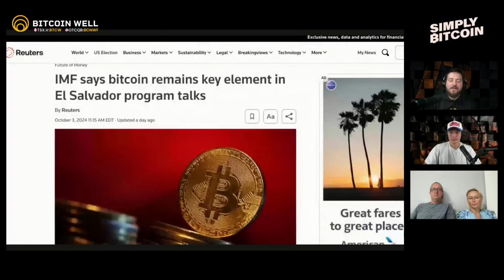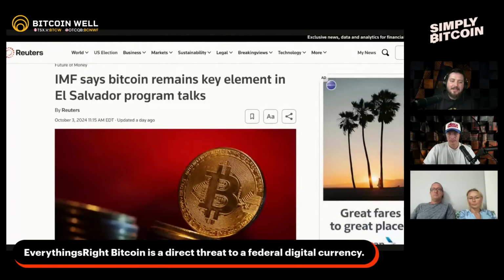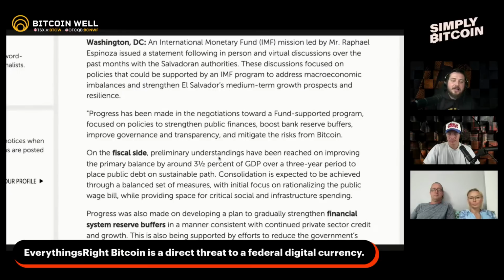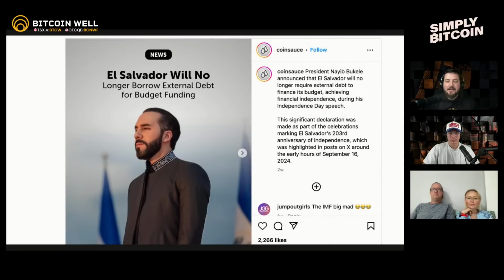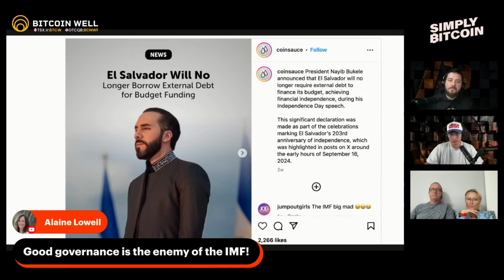Now, why is this happening? Why is the IMF still talking about Bitcoin? Why are they still trying to make the case that, hey, you need us in order for your economy to stabilize and all this stuff? Well, it comes down to this. It comes down to the fact that if these small countries find an alternative to the IMF system, they will no longer be reliant on the IMF. Therefore, the IMF could no longer control these countries through predatory loans. And that's what it's all about. And that's why they're freaking out.